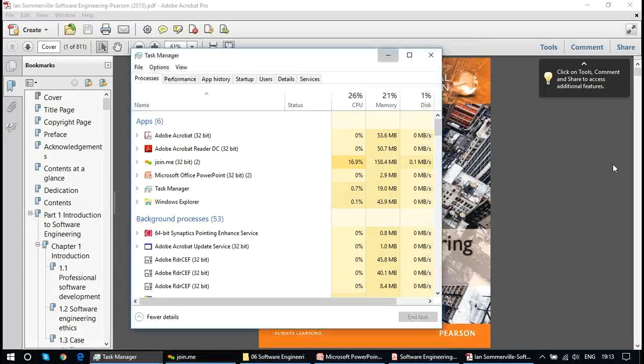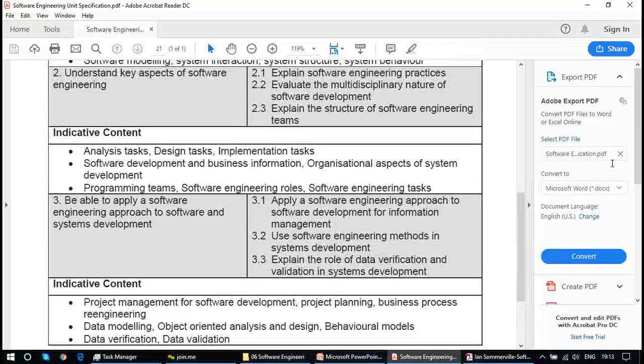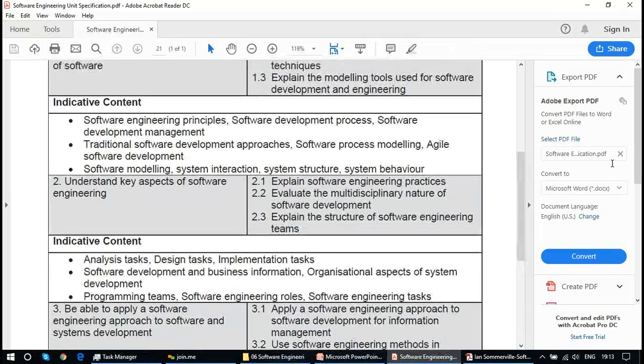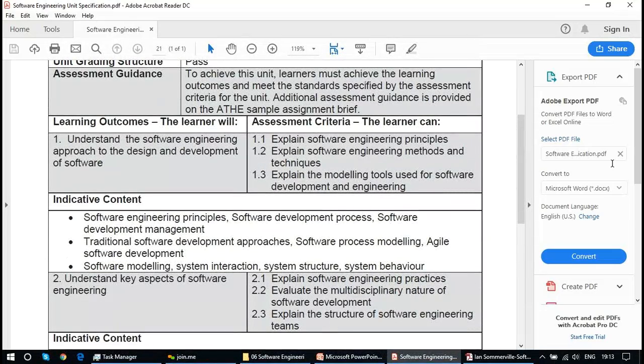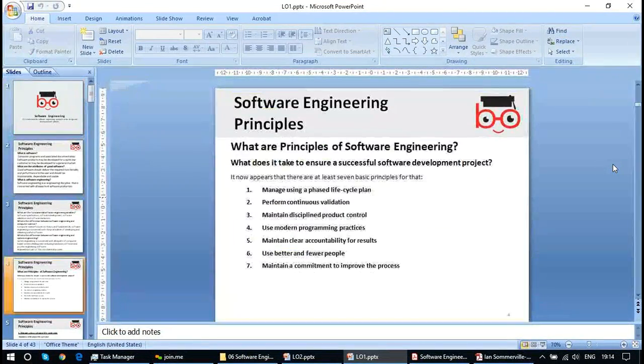Yep. Learning outcome 2 of software engineering. And the learning outcome 3 would be discussed in the next class on Wednesday, hopefully. So in learning outcome 1, we discussed certain principles, the process, and models of software engineering. Then we discussed the difference between the traditional and non-traditional methodologies. Let me show you a little overview.